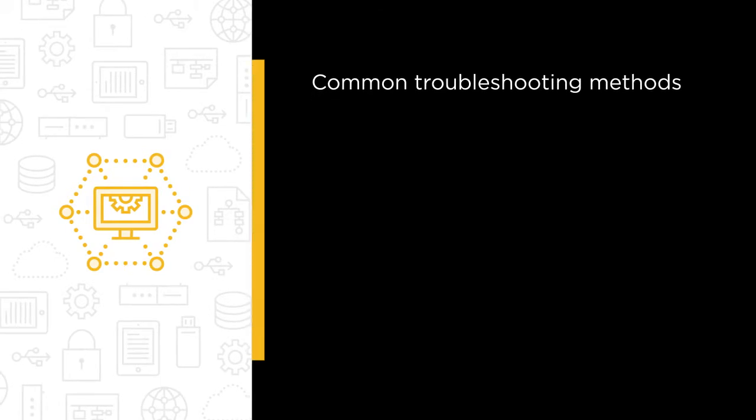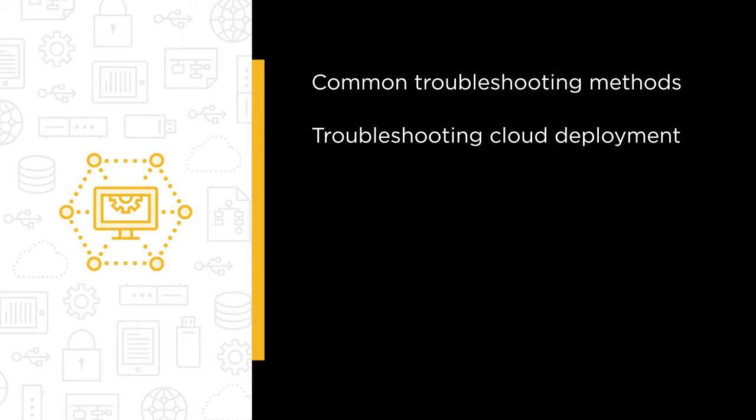In the Reviewing Common Troubleshooting Methods module, we focus on the process that is commonly followed when troubleshooting problems in a cloud environment. In the Troubleshooting Cloud Deployment Scenarios module, we will talk about the common troubles that are seen when deploying a cloud solution. In the Troubleshooting Common Cloud Capacity Problems module, we will talk about the common issues that are found that relate to a cloud solution's resource availability.